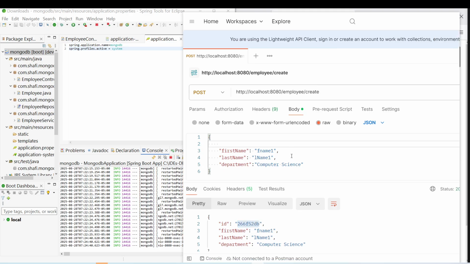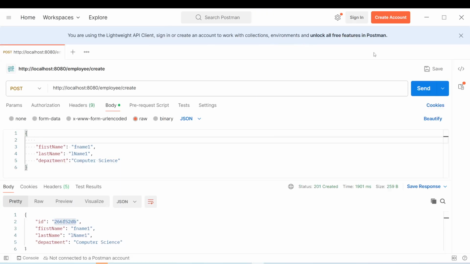And since we have the HTTP response in our create method in the controller, that is why we see the created message here. If we don't have that, we just get 200 OK status. Now we are getting 201 Created. That means the employee is created in the database.